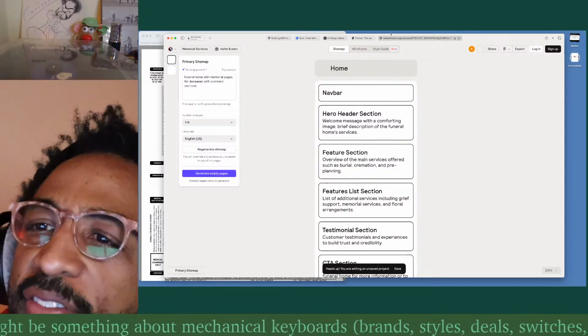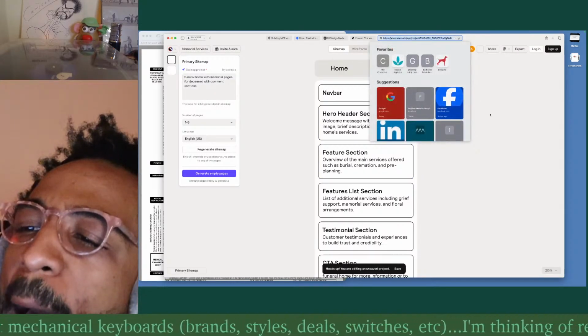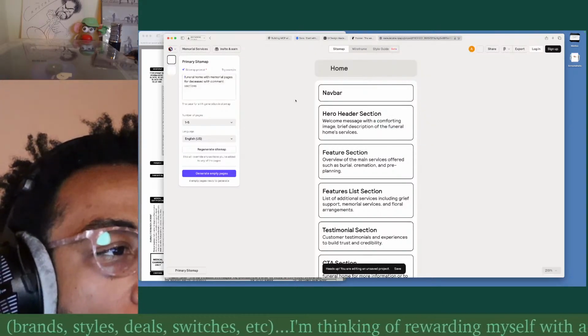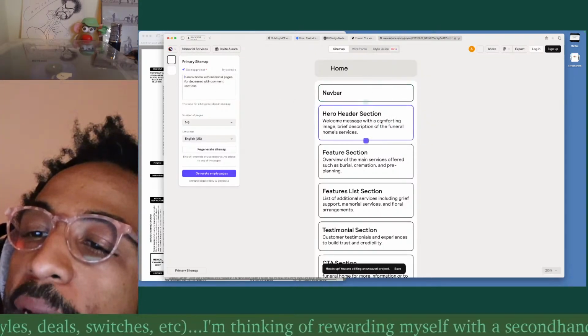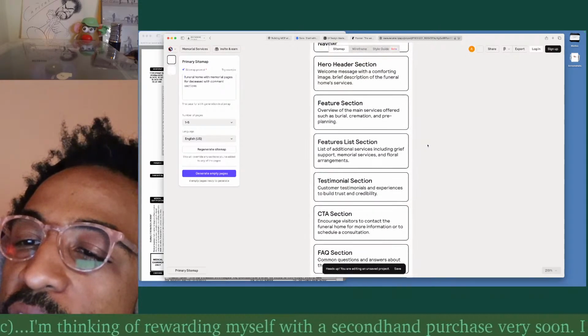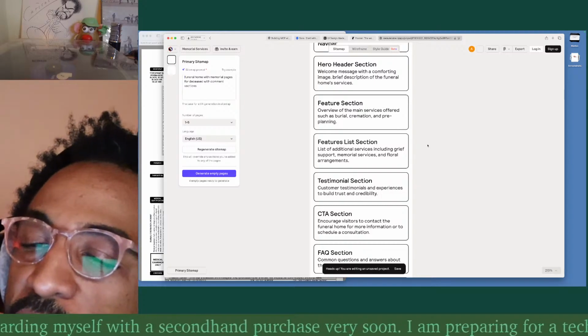Reloom.io. Okay, so now right here, the section, features list. Main services, right? Testimonials, yes.